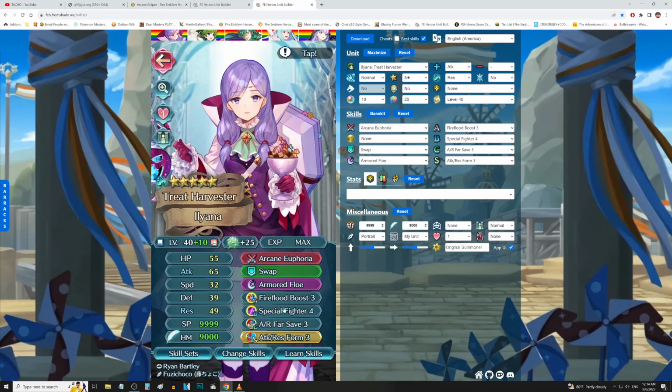So we're running for a high attack, high res build here for a far save unit, and we got Armored Flow for some non-pierceable DR. Fire Flood Boost, of course, inflicts guard on the enemies while giving a lot of attack, a lot of res, and also HP. Special Fighter 4 gives you the special acceleration on your hit and inflicts guard on the enemies, so a very nice combo there. And then the real reason why we're running this, though, is to get the healing after we pop Armored Flow, so we can get some recovery there, and then the rest is pretty much just boosting her attack and res as much as we can.